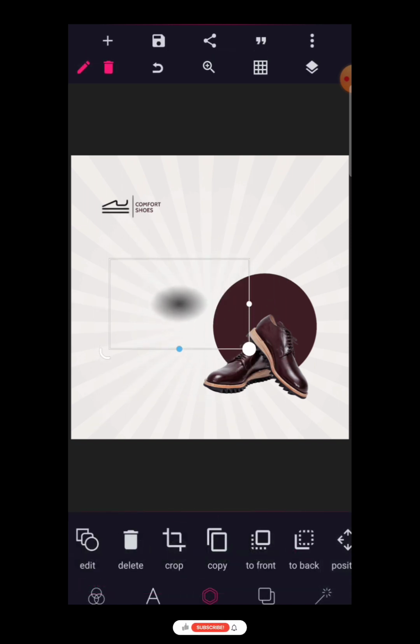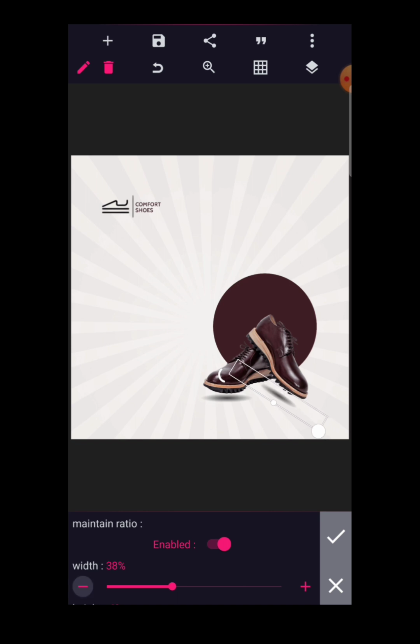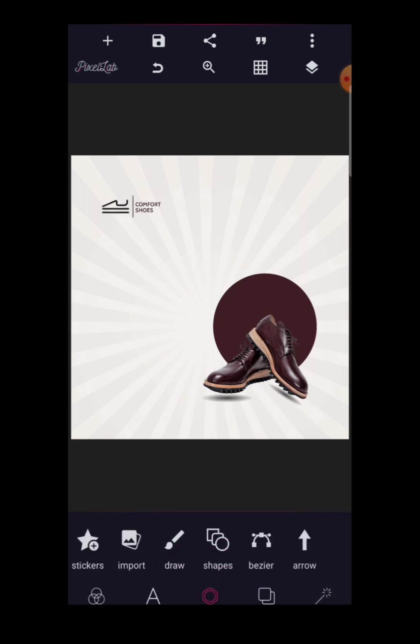Now we are going to compress it just like this. Then we position it here. Can you see now that the shoe is casting a shadow? Awesome. Then we are going to copy it, and after copying it, we can rotate it like this and position it here. So let's even reduce the size of this shadow. It should be smaller, maybe just to about 35, and we place it here also.